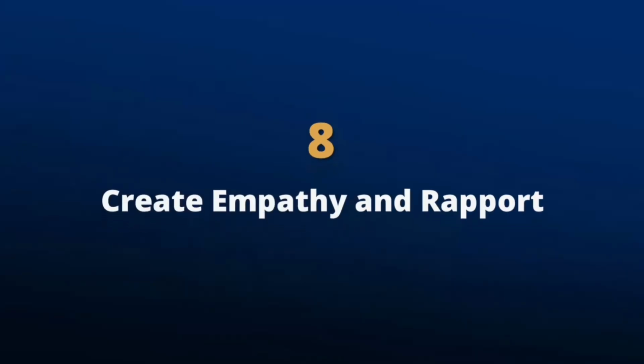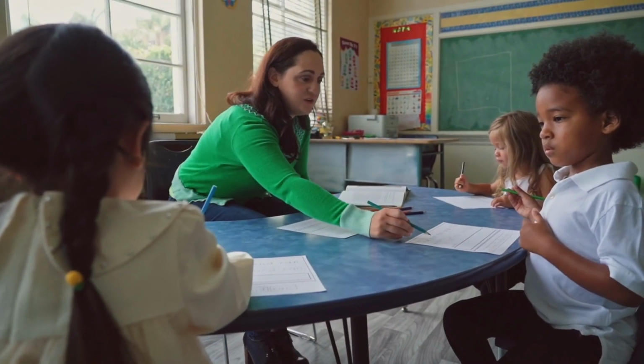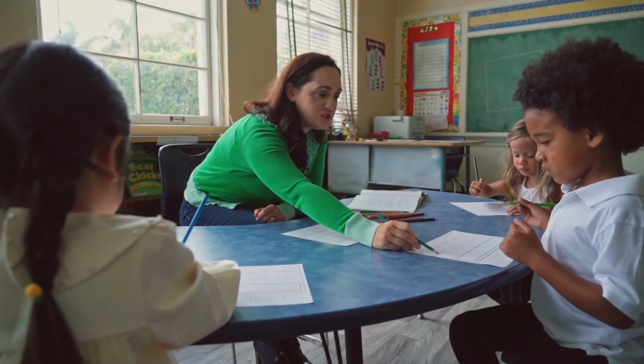Create empathy and rapport. These are 2 basic principles when it comes to creating awareness of dyslexia. You have to make sure to create powerful rapport with all your students, as well as other teachers and parents, before raising the issue of dyslexia and trying to create awareness. Creating dyslexia awareness is not about imposing your ideas onto the other person. It's about sharing your ideas with them and giving them the space to process. And to be able to do that, you need to create an environment of trust and empathy.